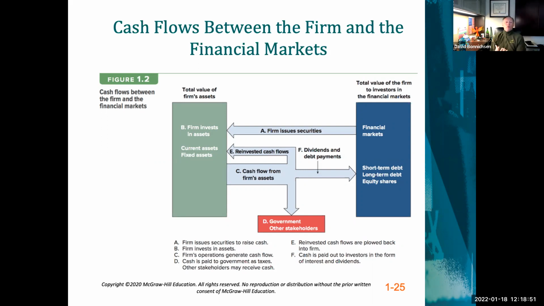And then we've got whatever's left over. Whatever's left over, we call the reinvested cash flows. That flows back into retained earnings for the firm that we can then use to generate additional revenue or purchase additional assets in order to generate even more revenue, or more profits, I should say, net income. So this is how the flow of cash moves through the firm, and also how it touches on the debt and equity markets. This is what we'll start next week, getting into the nuts and bolts of.